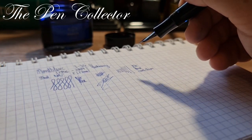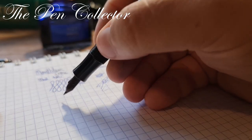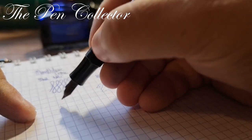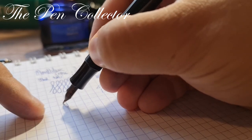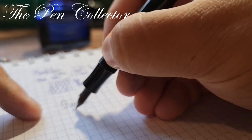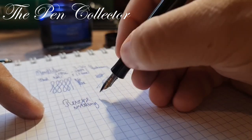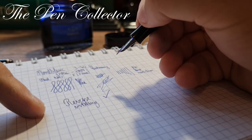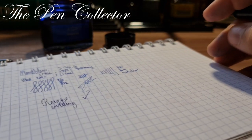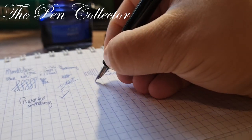Let me see another trait. Okay, yes, the important reverse writing. Let me see. So, reverse writing. And surprise, surprise, definitely a possibility. Now, guys, let me tell you about the quick brown fox.